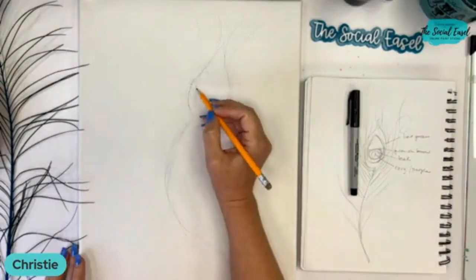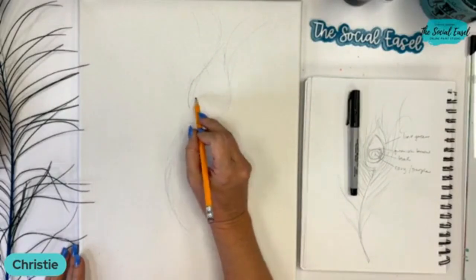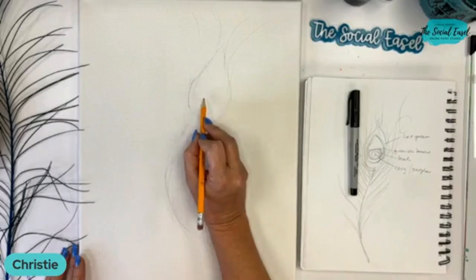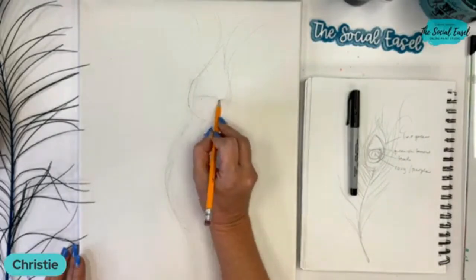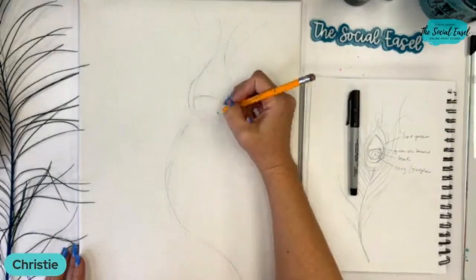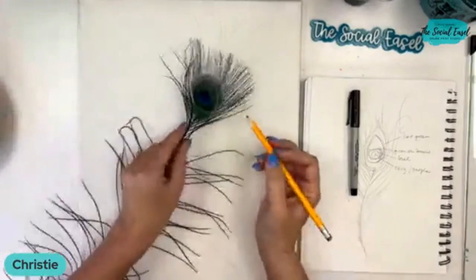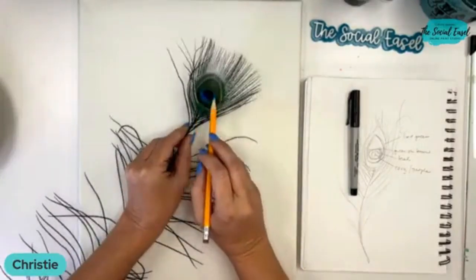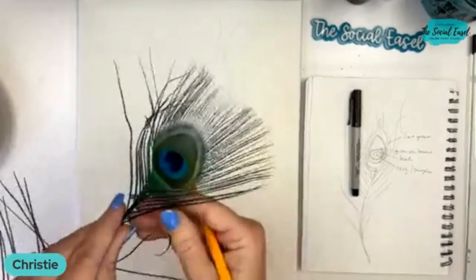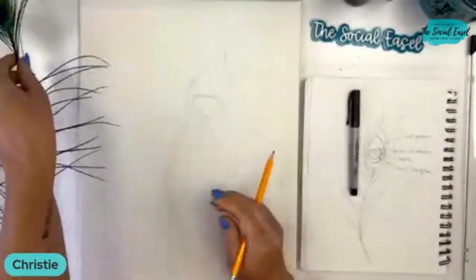So we've got our teardrop shape in there, right? Now I'm going to do a sideways oval. It's going to start with a slight arch at the top, and it just curves on the bottom. So this shape, that turquoise shape, is what I'm doing there.